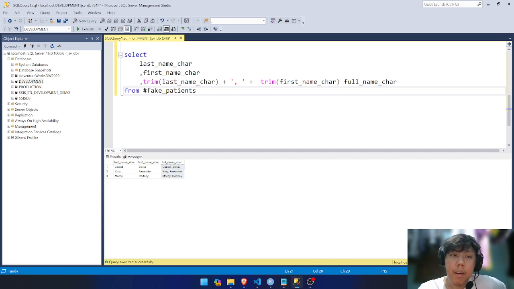Yung mga may N na data types, NCHAR and NVARCHAR, they are also taking special forms of the characters. So for example, Enye, or ibang mga accented na vowels, yung mga letter A na merong kudlit sa taas.